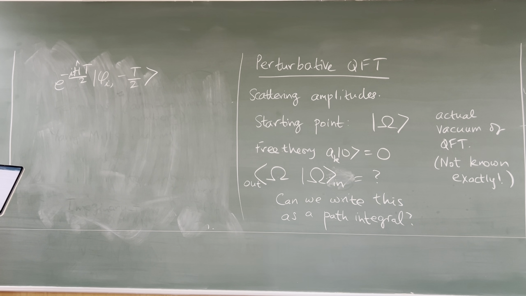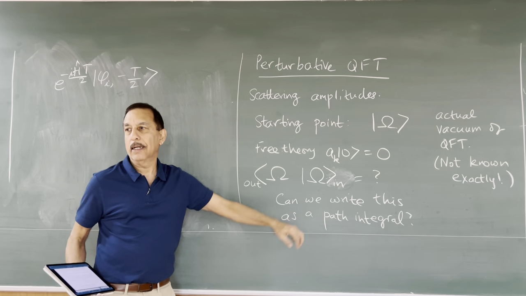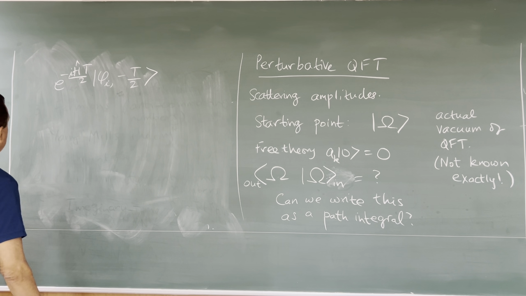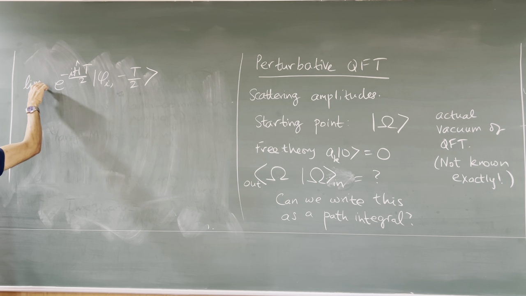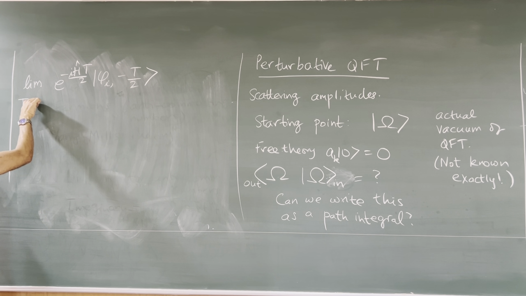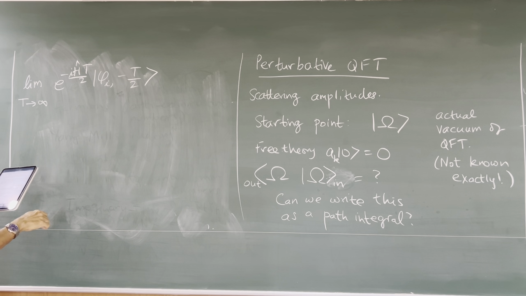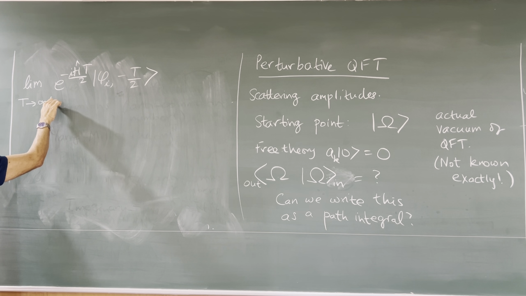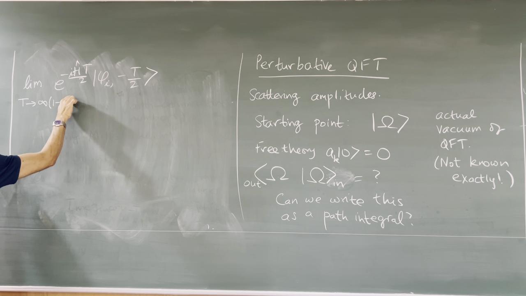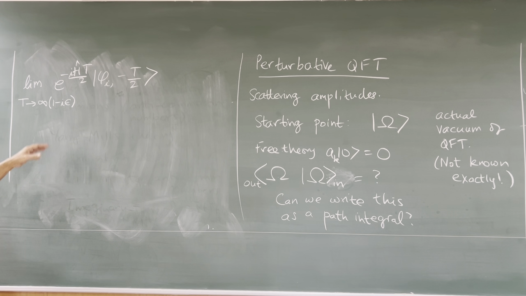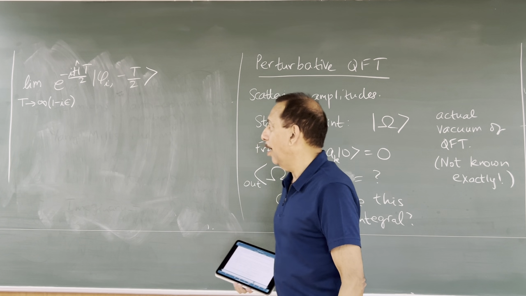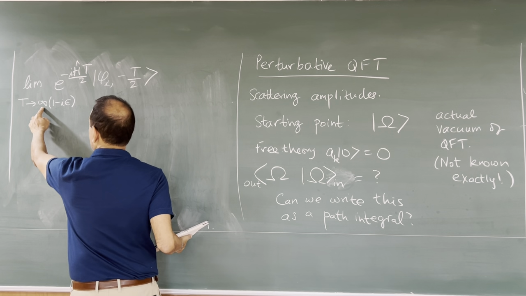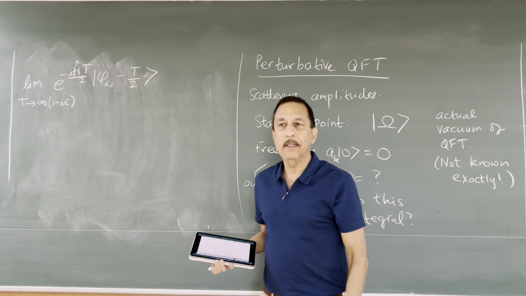So this state, which is a field eigenstate propagated till time 0, now I'm going to take a limit of it, which is going to make it proportional to omega e. And that limit is very important, and it's a slightly clever limit. So I'm going to take the limit where t goes to infinity, but not just infinity, but infinity times 1 minus I epsilon. Now, of course, there's no number called infinity. So you have to imagine that t goes to some large positive real number multiplied by 1 minus I epsilon.